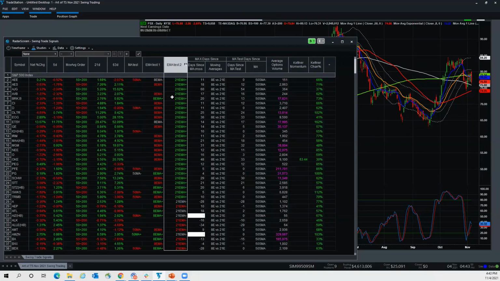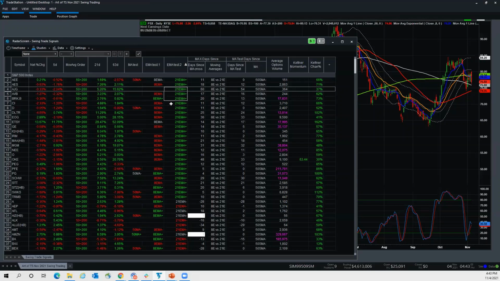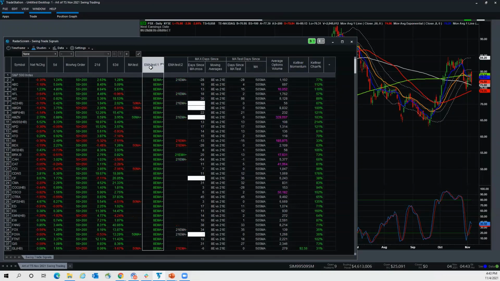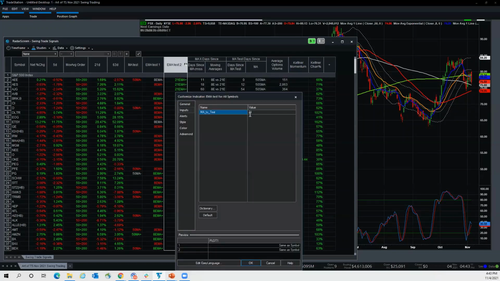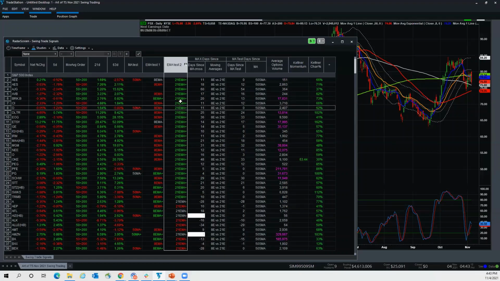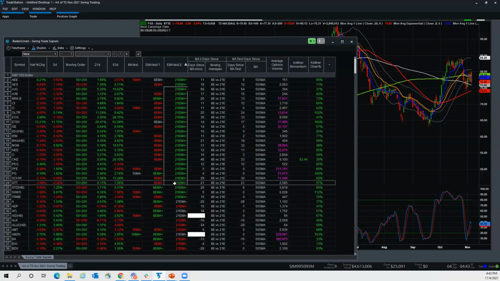All right, so what we're going to first be looking at are these 2 indicators. One of these is set to 21-day and one of these is set to 8-day. They're the same indicator with 2 different values set. And if you wanted to change them, you go in here, go to studies, edit study, and then change the length. Now, what this does is tell you stocks that are touching today their rising 21-day exponential moving average.